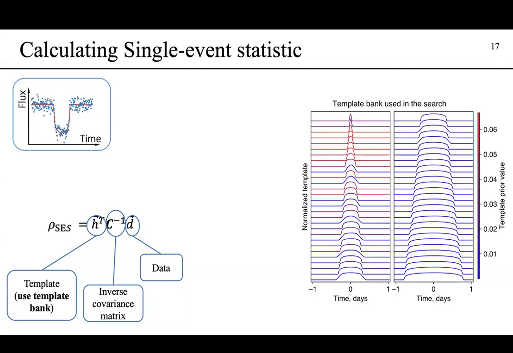Many times people use boxes instead of transit-shaped templates. For deep transits, for large signal-to-noise, this is okay. You will basically get most of the information that you need. But if your signal-to-noise is small, it is better to match exactly the shape, because otherwise you risk losing signal-to-noise, which you basically cannot afford.